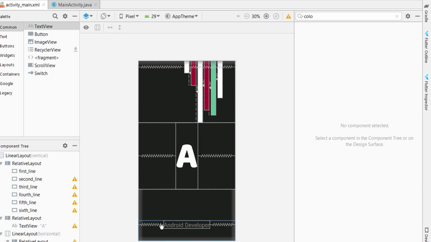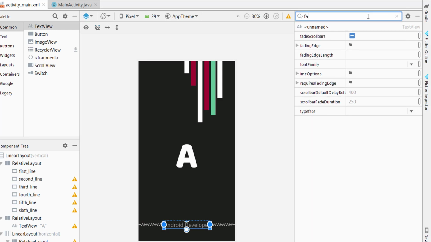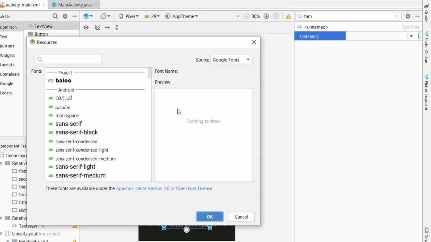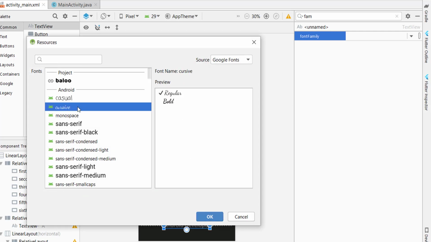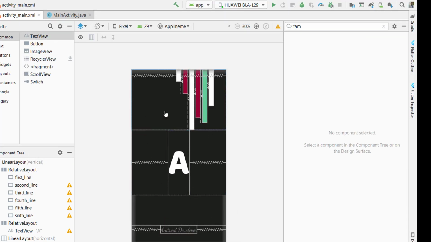Okay, pretty good. Now we can change its font family as well. Go to the font family, more fonts, and we will use this cursive regular font. Click OK. We have a cursive font. Okay, now our design is ready. Let's quickly run and test how it is looking.